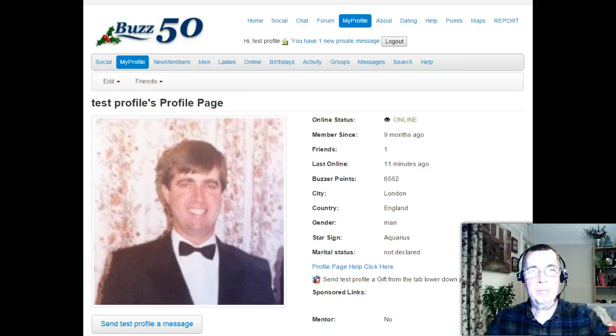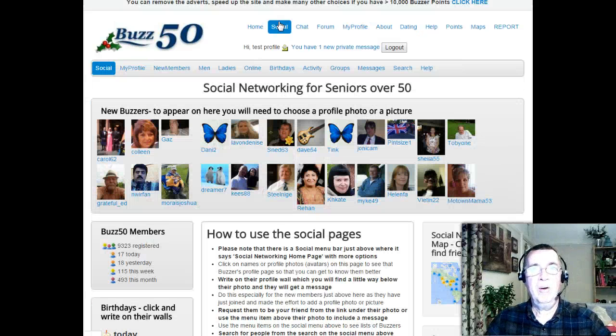So you've filled out your profile page. The next place that you want to go to is the social pages, and you'll find them from the home page or always from the menu at the top of the site. This menu at the top of the site always stays there. So click on the social menu, then you'll go across to the social page. Look how quickly that page loads now that we're on our super fast server. So here we are on the social page.